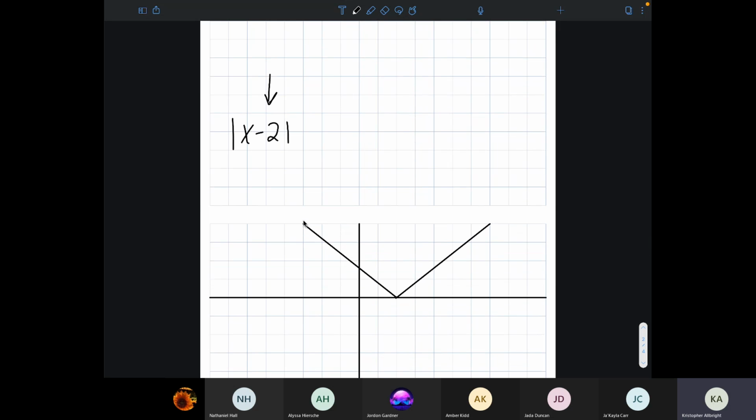Okay, so if we have something that looks like this, the absolute value of x minus 2, with the minus 2 on the inside of the absolute value function. This is the absolute value part. Those are the absolute value bars. So when we graph that, you take this sign and you move the other way of what you expect, because usually negative is left. So if it's on the inside, you're moving the other way. So we're moving right for 2 steps. So we go 1, 2, and then we draw a regular V.